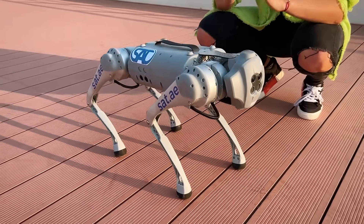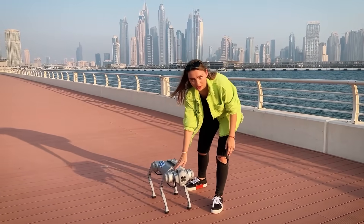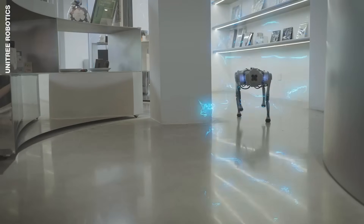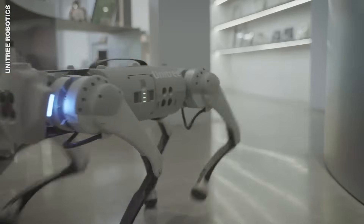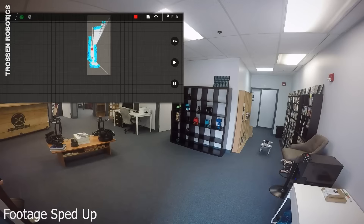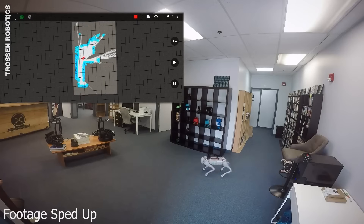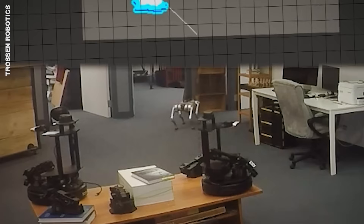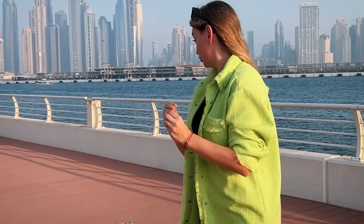Another cool feature Gowon has is that he can walk around the room knowing what is where. He scans the room — it's like he draws the map himself. You can literally watch him walk towards the wall, stop, realize the wall is in front of him, back off, go left, and then continue. Isn't that absolutely crazy?